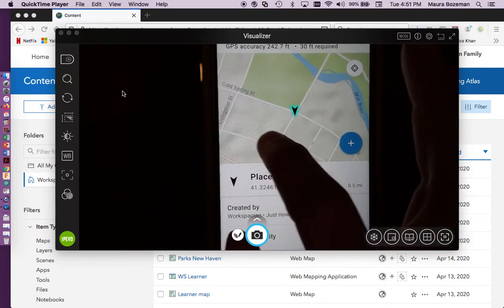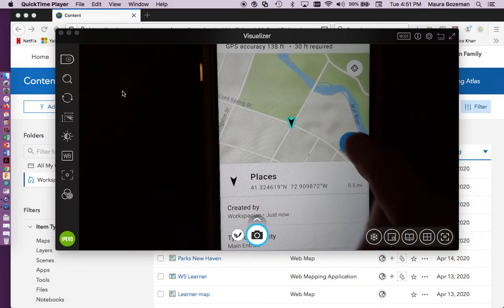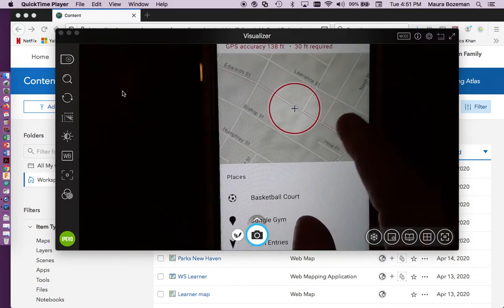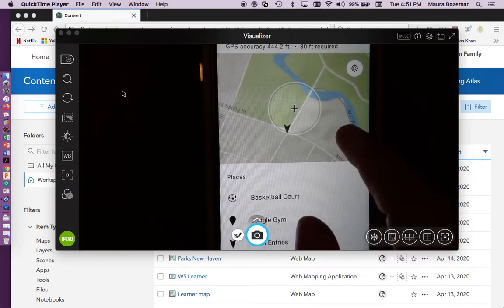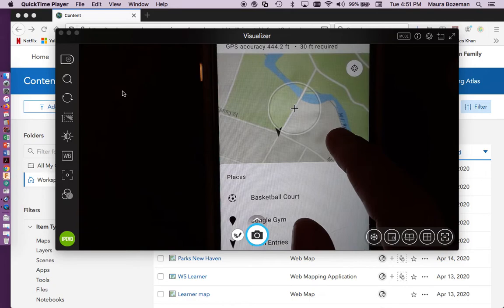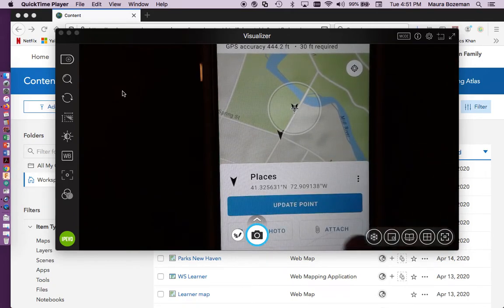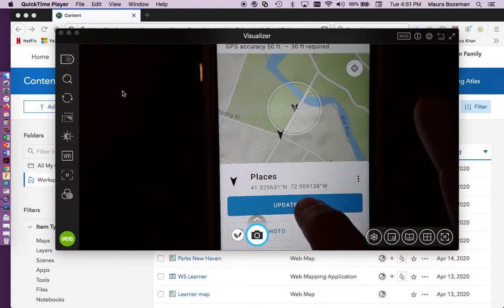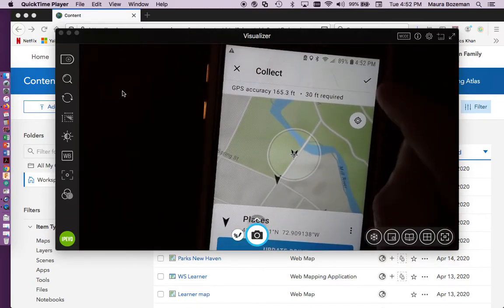I know that this is also a point here, and so I'm going to click another point. So I'm going to scroll because I am not at here. So here's a nice entry point. So main entries. I don't have anything else to say about this, so I'm just going to say update point, and then click the submit button up here.